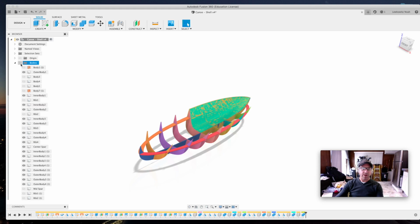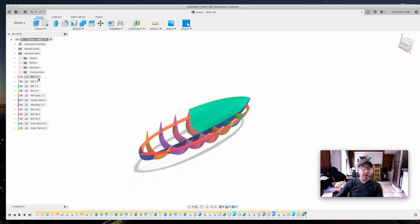So now I'm going to turn the bodies off. Now let's just minimize that. And I should see all the separate components I've created. That's 4 ribs, actually 7 ribs if we can count these. So I should see 7 ribs, a mid spar and a center spar. There's 2 mid spars again, 1 on each side and a center spar, and then an outer skin and an inner skin here.